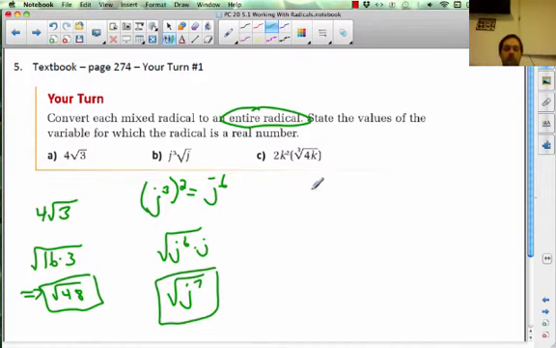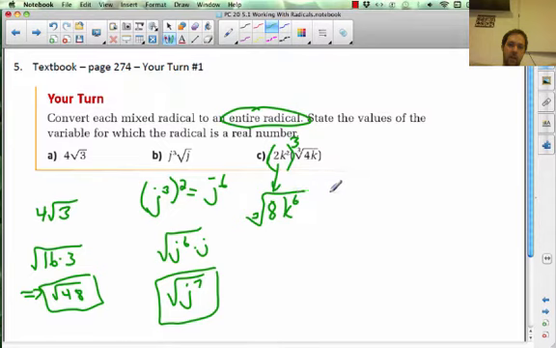Similarly here, except now we're taking the cubed root. So if we want to put this under a cubed root, we have to actually cube this whole thing in order to get it under the radical. So 2 cubed, cube that whole thing, 2 cubed is 8. k squared cubed is the power of a power, so 2 times 3 is k to the 6. That's to get it under the radical.